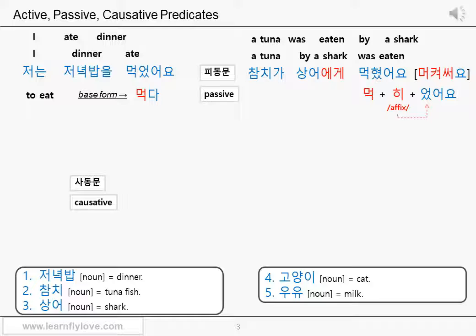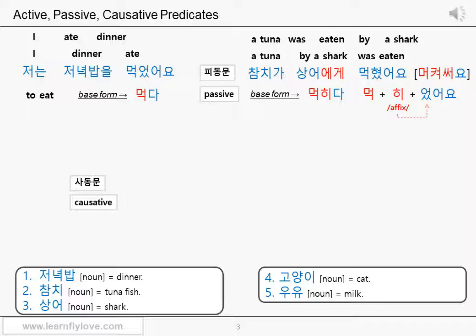right? The point is that you must add only this particular 히 sound to this very verb 먹다 to turn it into the passive form. You cannot add other affixes. So, as we told you, you don't have to see it as grammar. You can just memorize 먹히다 as the passive form of the verb 먹다, which has the stem 먹히, and just memorize it. Now you know what we are talking about?